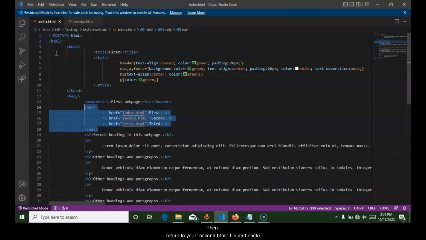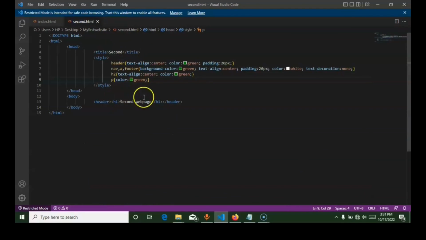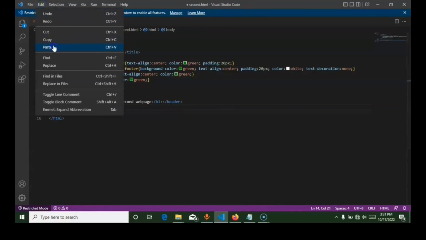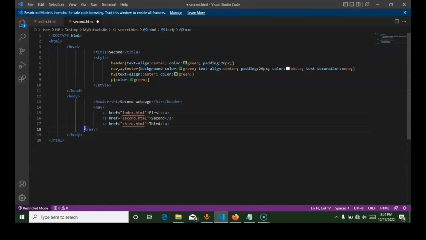Then return to your second.html file and paste it after the header you just created. Save and refresh your web page.